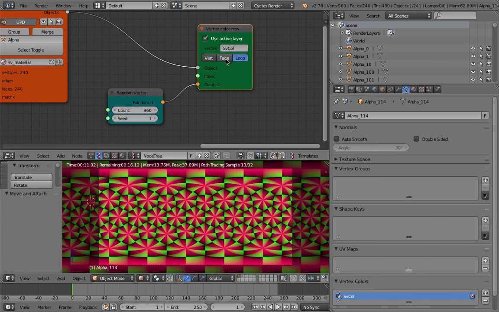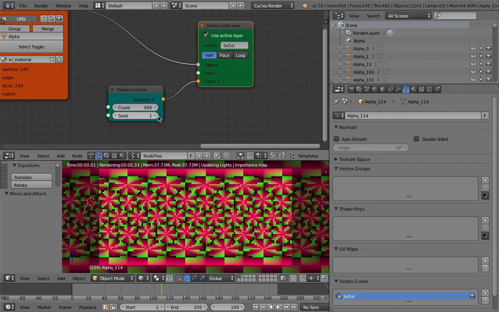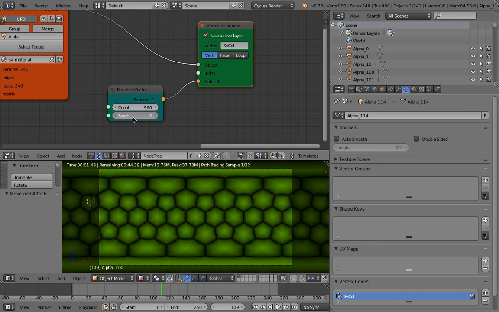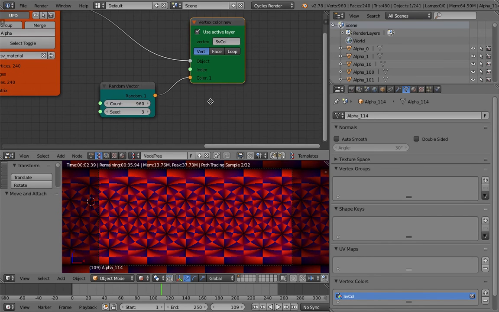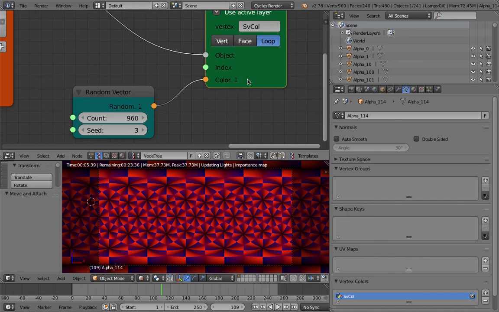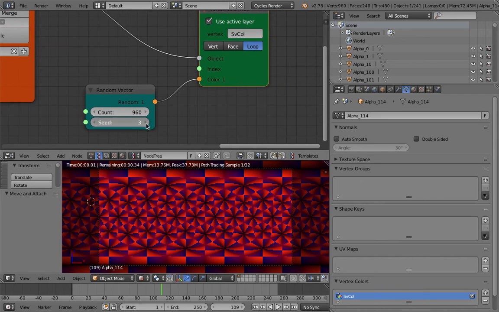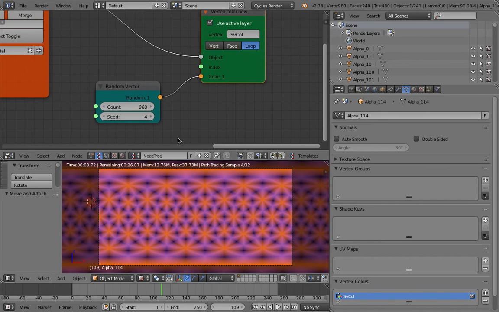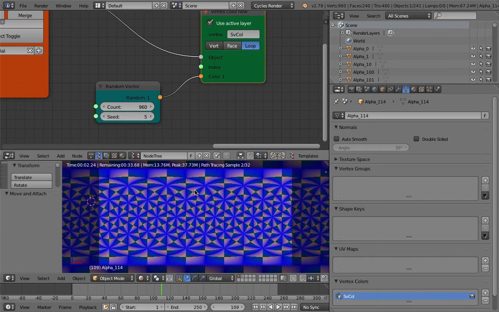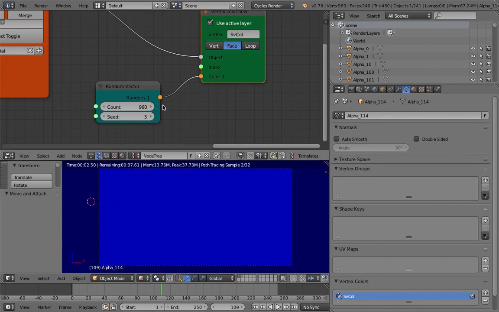It's using this loop. If I switch to vertices, I'm going to get a different result. Well, it doesn't seem to be doing it. If I switch the seed, I'm getting a different color. I think with loop we can do more. Maybe I need to do something with the random vector here. If we switch to face, it's going to randomize the face color.